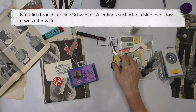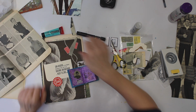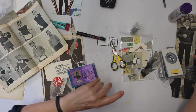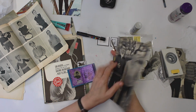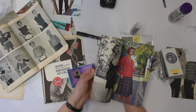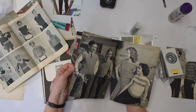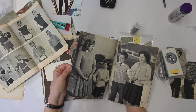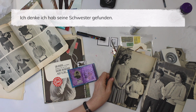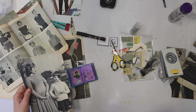And then he of course needs a sister. And I'm thinking, let's see if I have a little bit of an older girl. But he's very young. That's too old. Something in between. I think that's going to be his sister.